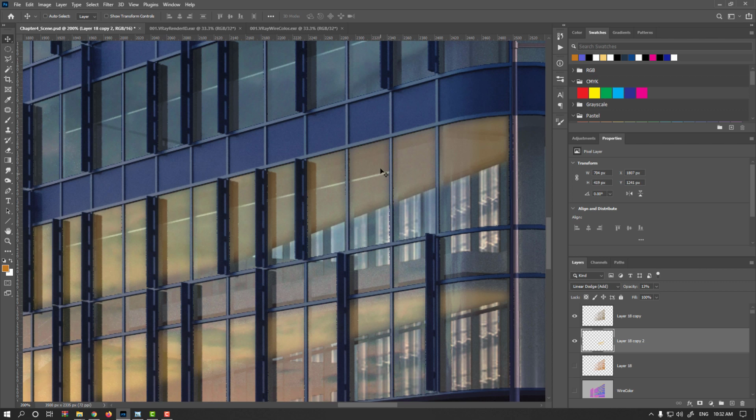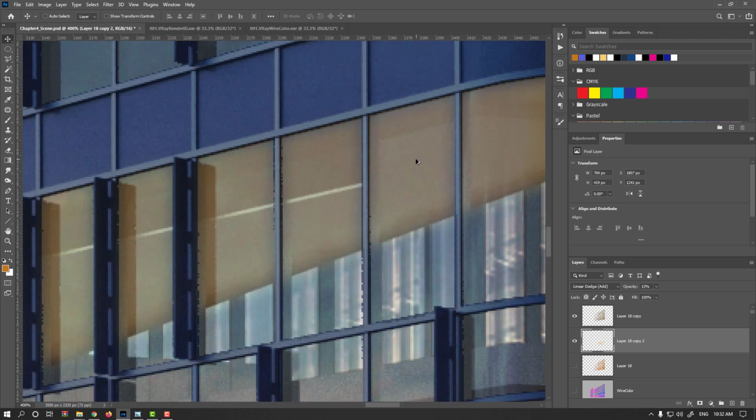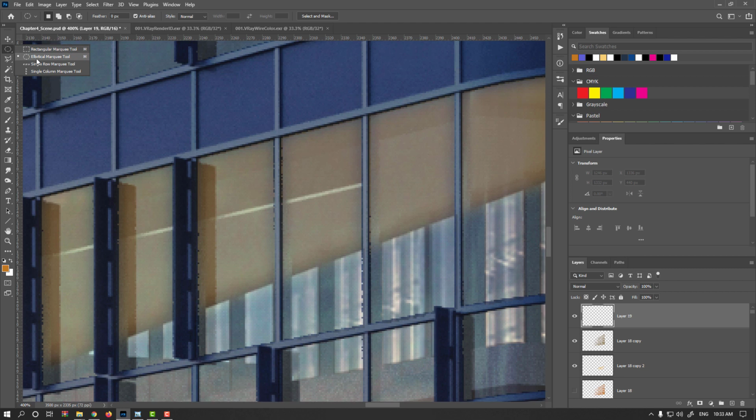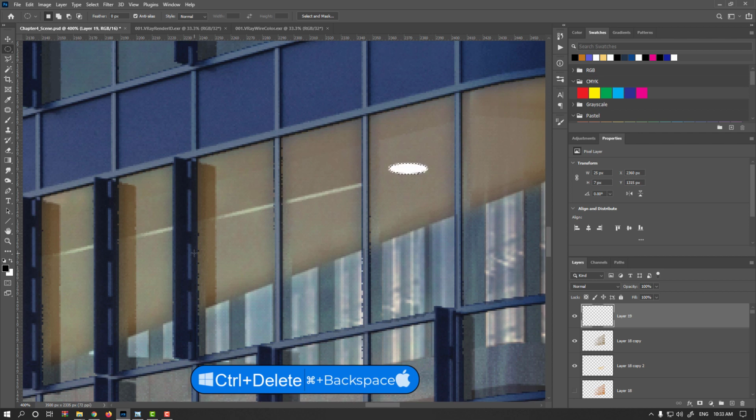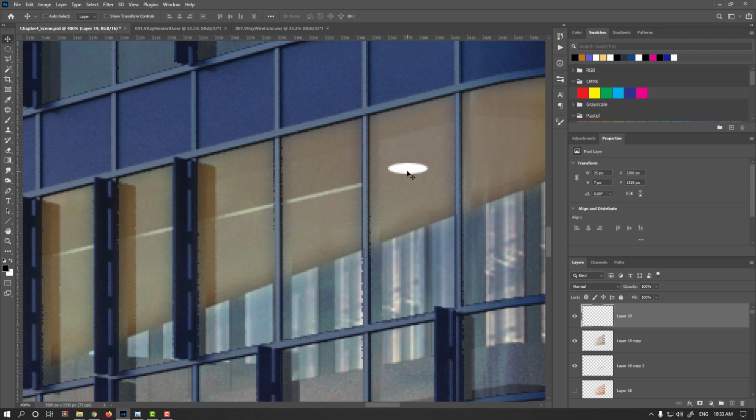You could add some interior lights and elements. For example, I create a new layer, elliptical marquee tool, and something like that. I'm filling with white color. Now hold the Alt or Option key and press up arrow, up, up, up, up, up, up.